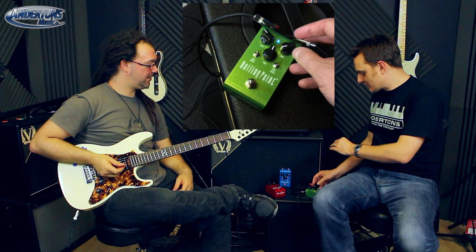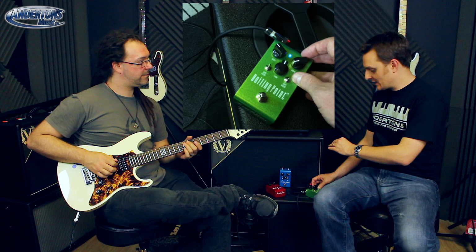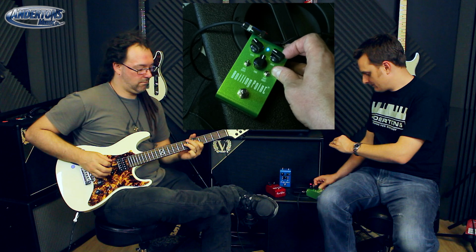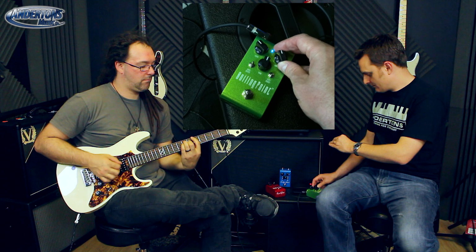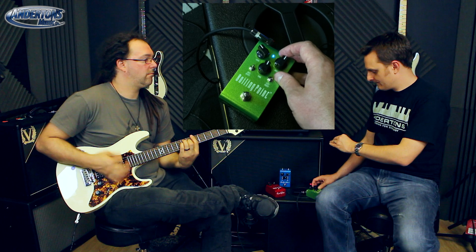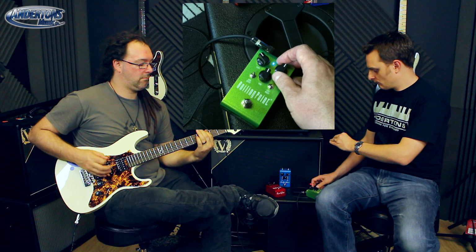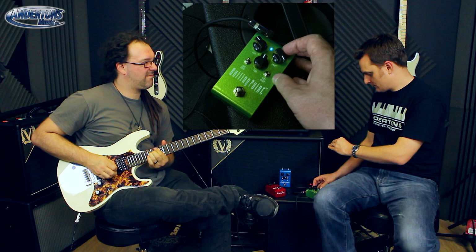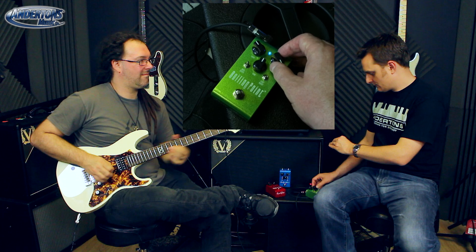So the drive is notched again, so I'm just going to gradually bring in the drive as we go, and I've got the bass boost off because Robbie's using a humbucker guitar. Here we go. Singing, isn't it?